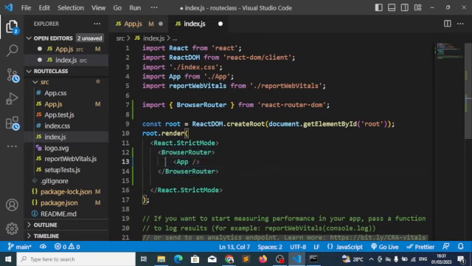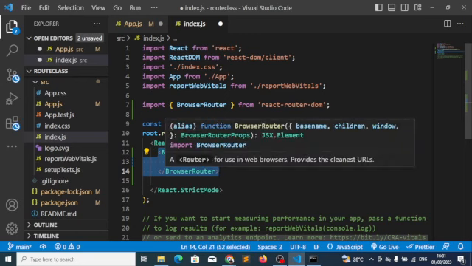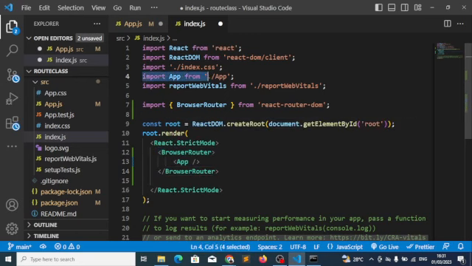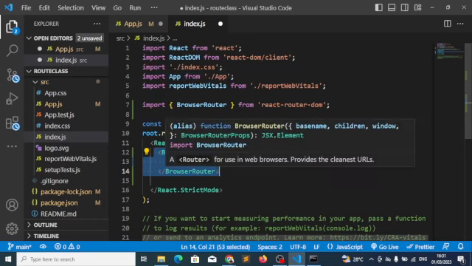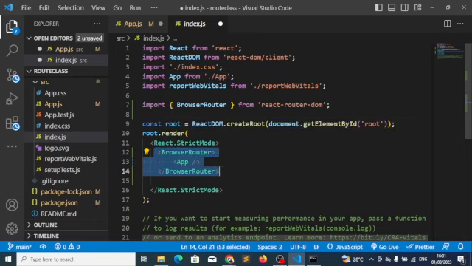With this, routing is allowed on all parts of my application. My whole app is inside app.js. So we are wrapping the whole app with this browser router. This makes routing possible on all parts of the application. Okay. Can we move on?